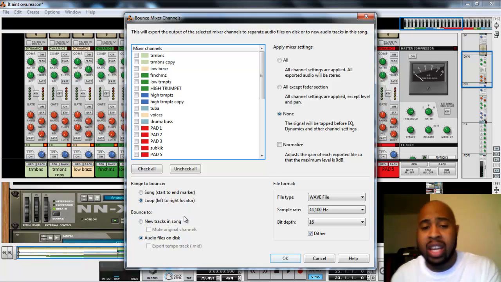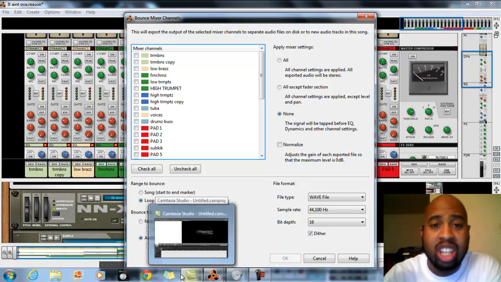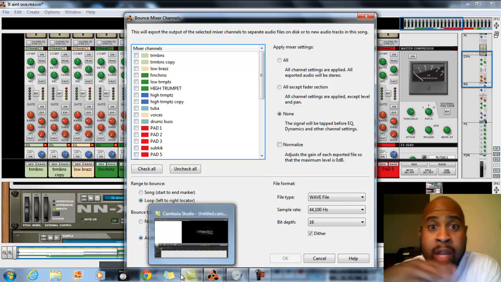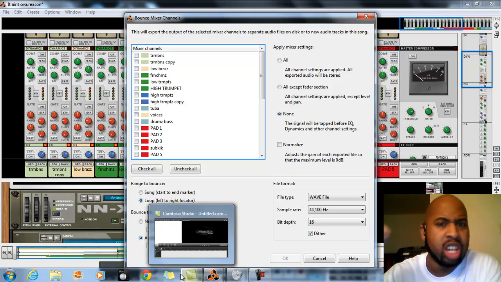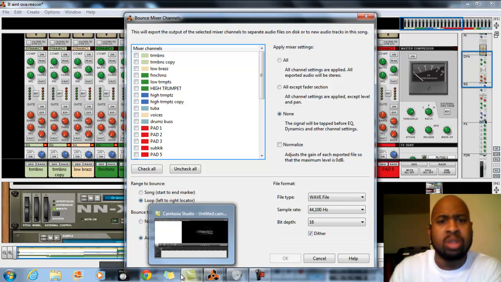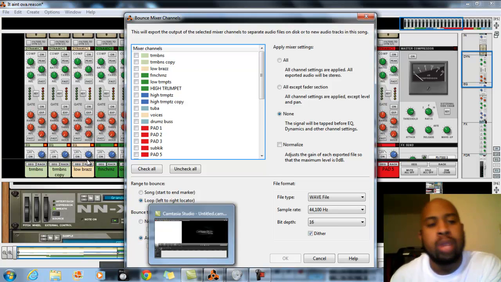whole bunch of mixer channels, and depending on how you got your session, if you got it colored, if you got it named, and stuff like that, and this is a recommendation, side note: name all your tracks and color all your tracks into groups. So if you got all your drums, color them all red, all your instruments, color them all blue, or however you want to break it down, and also name your tracks. It'll help you keep track of what you got going on in your beat sessions or whatever the case may be. That's a little side note. So let's get back to it.